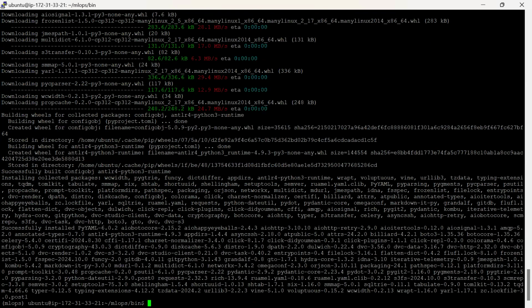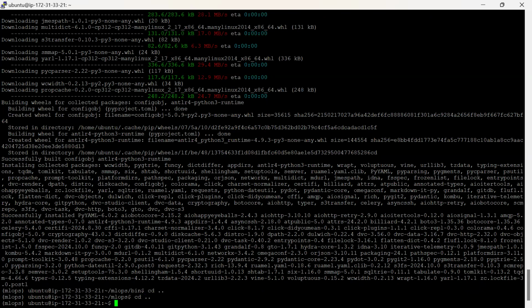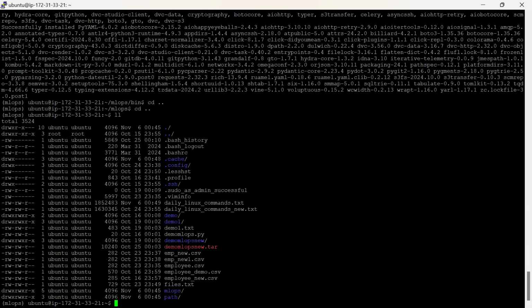Okay. Now this is installed, and as I mentioned earlier, before you want to track with DVC, you need to create a folder. So I'll try to create one folder.